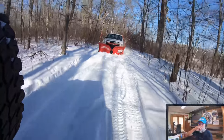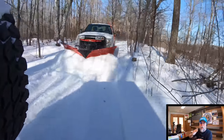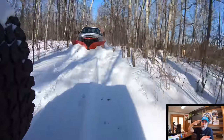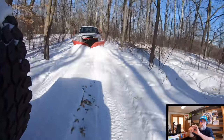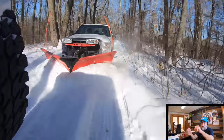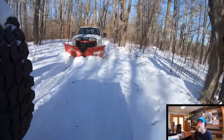So right here, this is a path that hasn't been plowed yet this year, and I can't just fully drop the plow. I've got to hover it, so as the road is going up and down, I'm lifting and lowering the plow so it doesn't fully grab and bite, because if it catches one of those ruts, it'll shoot me one way or another. If you watch my hand on top of that steering wheel, you can see me adjusting to help contour for the road and the way the plow wants to take me.